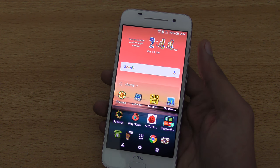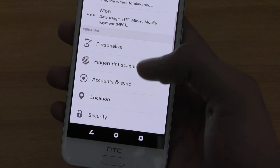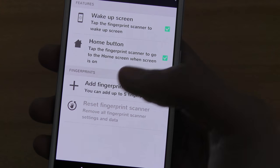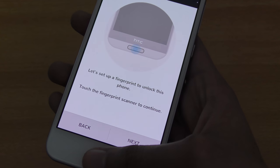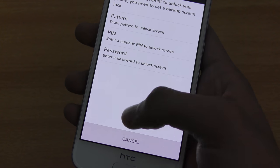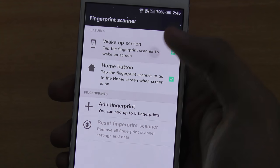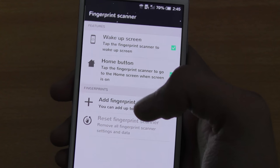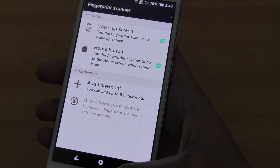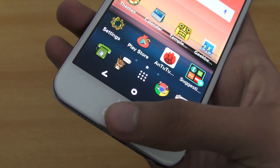Another tip is related to the fingerprint sensor. I made a separate video showing how to set it up, but briefly: go into fingerprint scanner settings and you can add up to five fingerprints. It will ask you to put your finger on the sensor. You first need to set a pattern or password. Also, in the features tab, you have 'wake up screen' and 'home button.' You can use the fingerprint sensor to wake the screen and also as a home button. It's a sensor that can be used for different purposes.